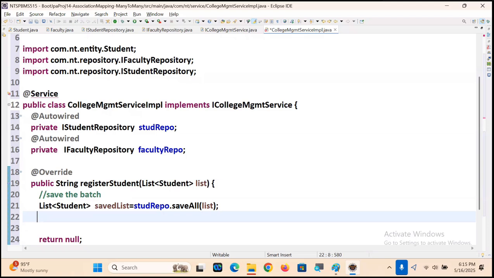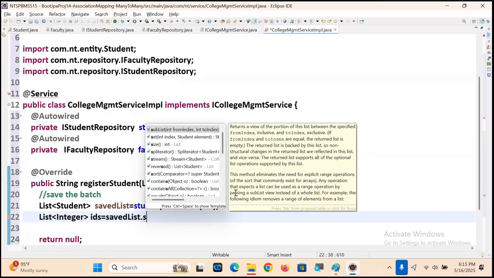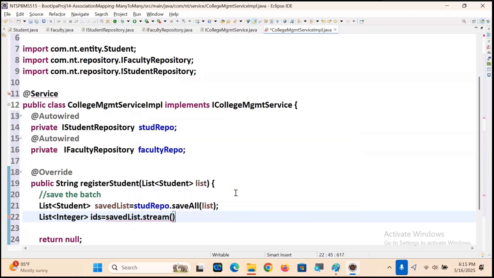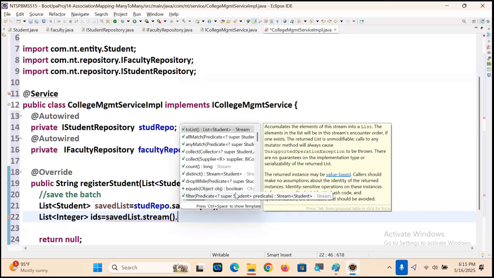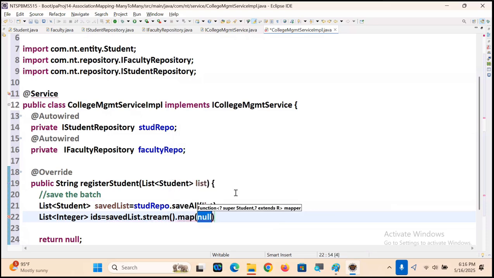Here, List Integer IDs is equal to savedList dot stream dot map.